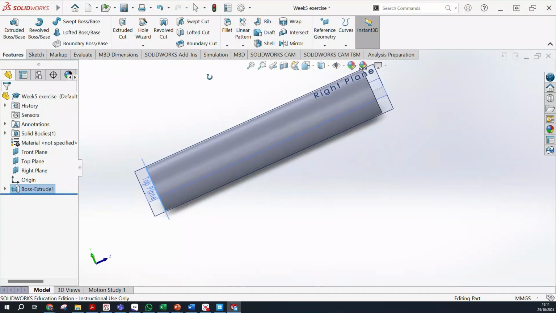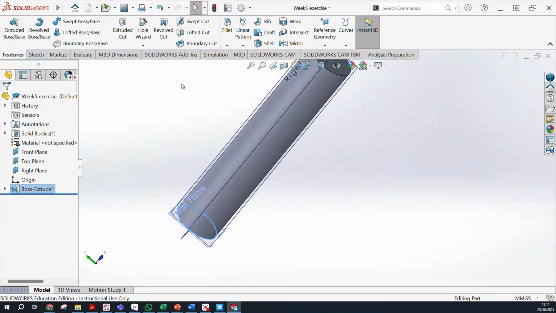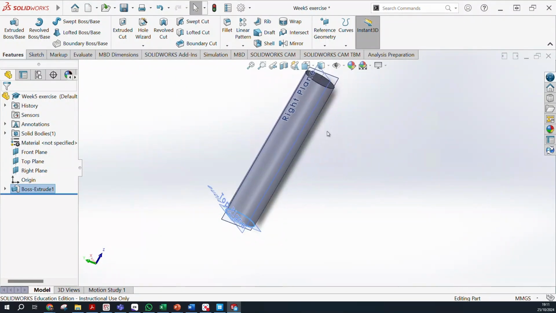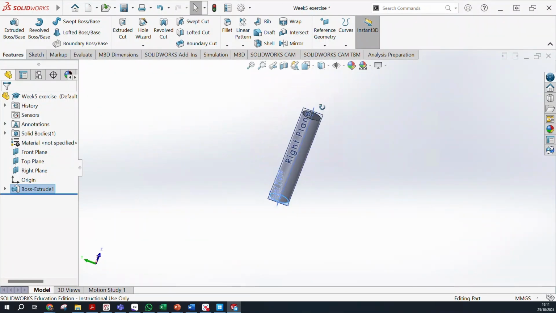Okay, so let's do revolve cut this time. We have to start work with one axis. So let's select the plane, which is the right plane, and then select sketch.